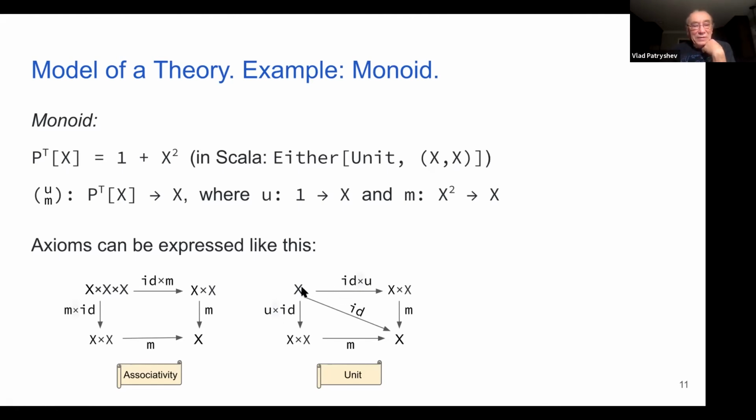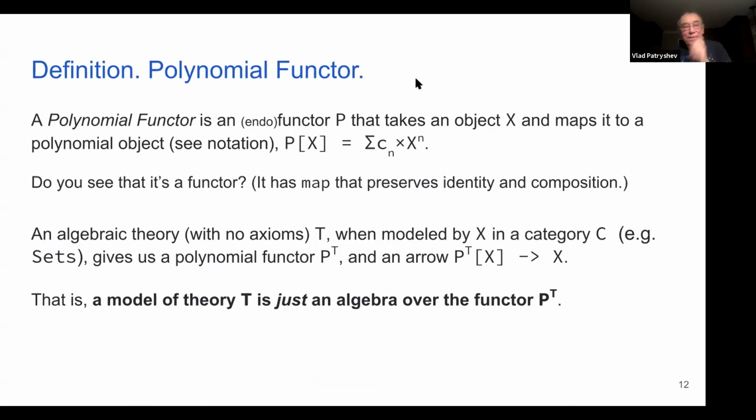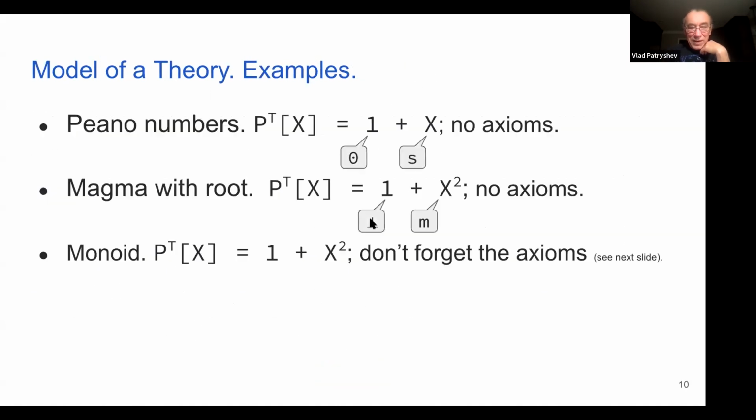And the same with identity: either we take an x, then take a pair x and unit and do a composition, or we take unit and x and take a composition, it will be the same identity on x. So that's how categorically we can express these axioms. So just an illustration. Now, to be more abstract, go back a little bit.